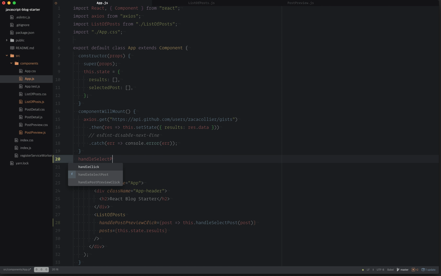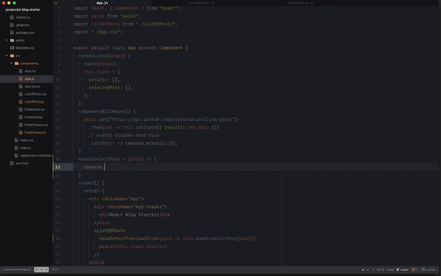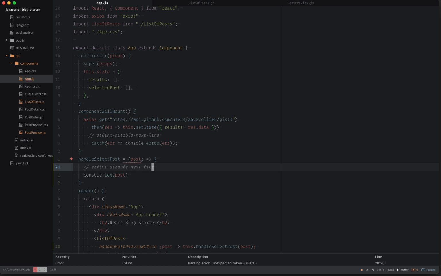handleSelectPost, and we're expecting a post. And I'm going to do the same thing I've been doing all along. Just console log it, right? And add a disable next line, just to make sure.